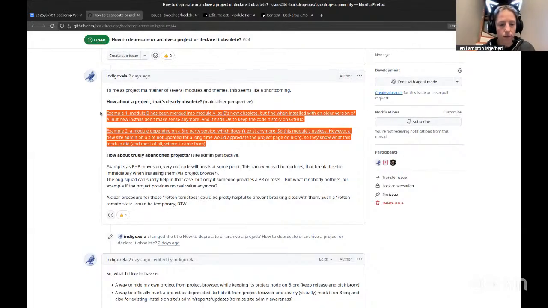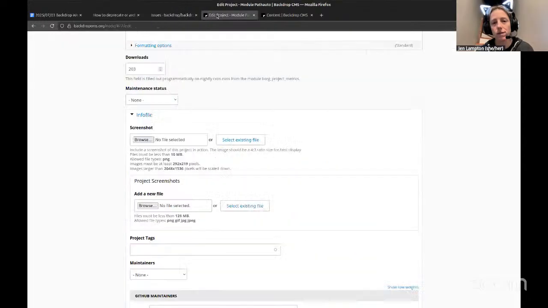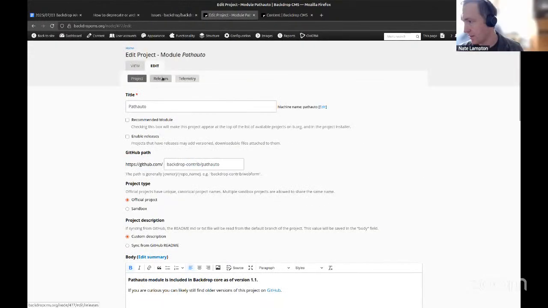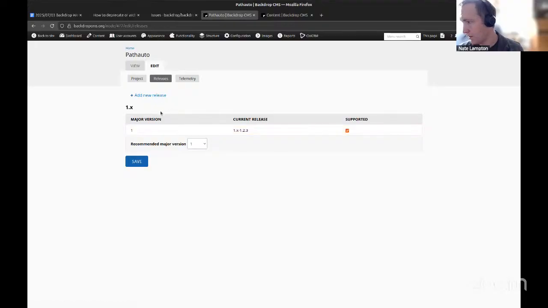I don't know how recommended projects work. I know on Drupal that used to work with a UI on the project, but I don't think that's the same on Backdrop. Yeah, it's still not great. This interface for changing the recommended version, if there were multiple, is not in any way accessible to project administrators. When they make a new major release, they need to request that somebody comes in here and changes it, which is not that great.